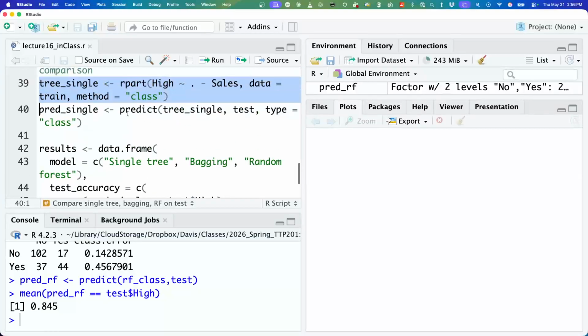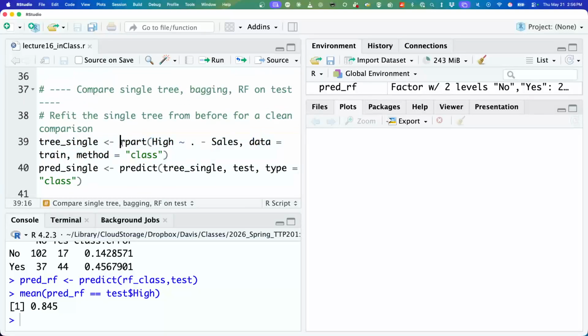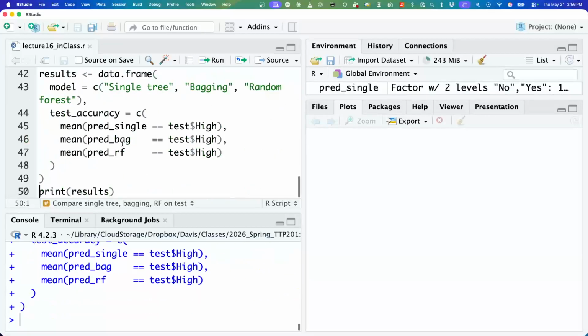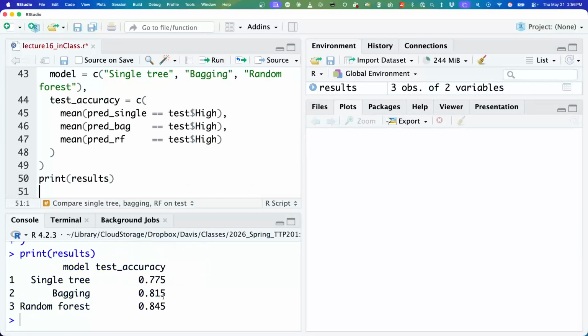And then I have my bagging results from earlier. So I'll just run all of these. Okay, so single tree, accuracy of 77.5%, bagging, accuracy of 81.5%, and random forest, accuracy of 84.5%.